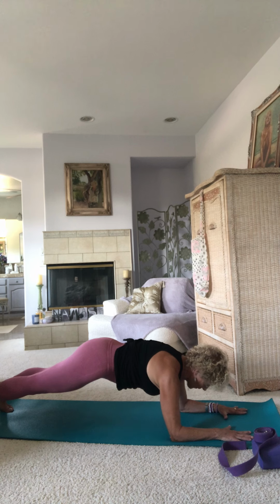So in a forearm plank, chest is broad and open, gazing between thumbs, belly in, sitting bones pressing towards your heels. At any point you need to drop your knees, just working on that core strength and warmth. Let's bring the knees down into Sphinx pose. You're looking forward and you're trying here not to bring your shoulders into your ears. Lengthening, bring your sternum up and forward.